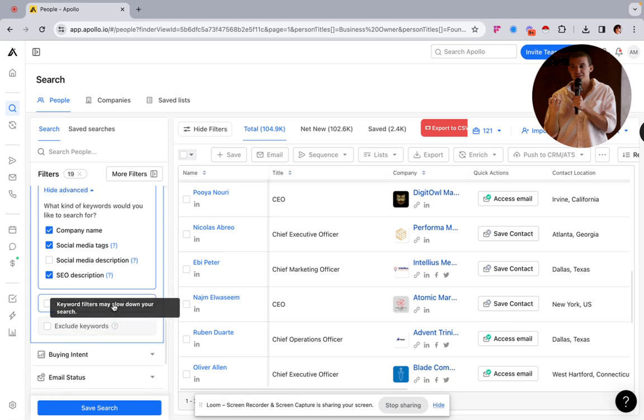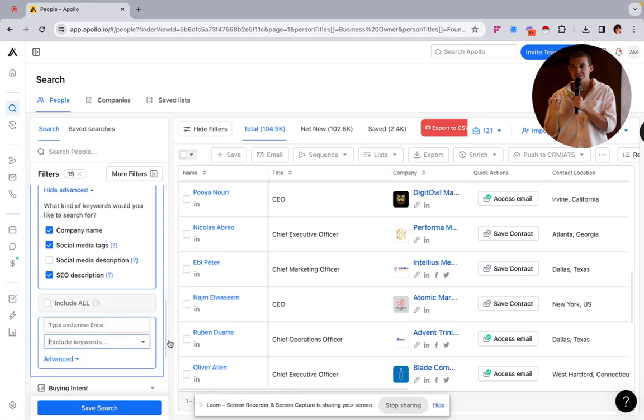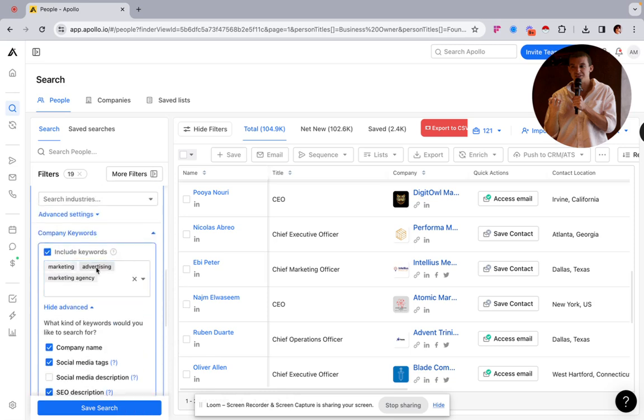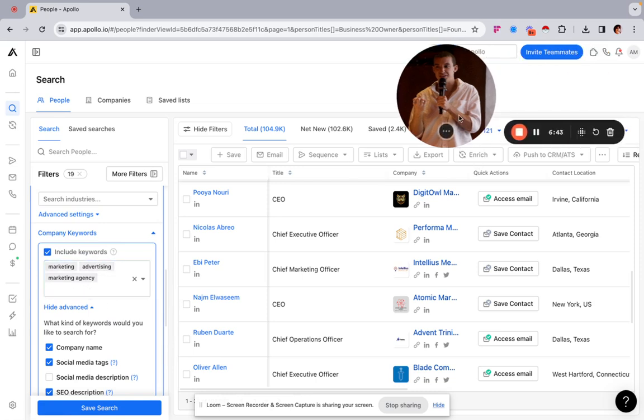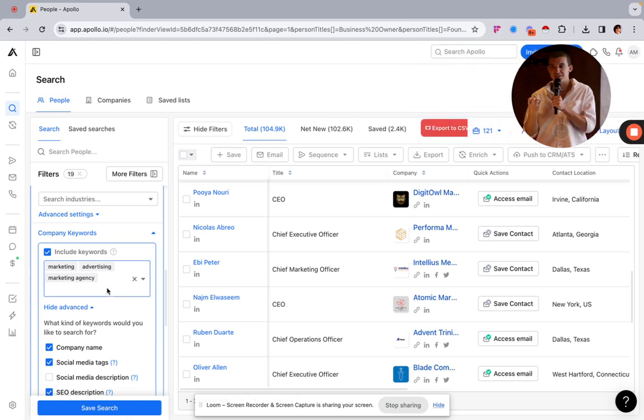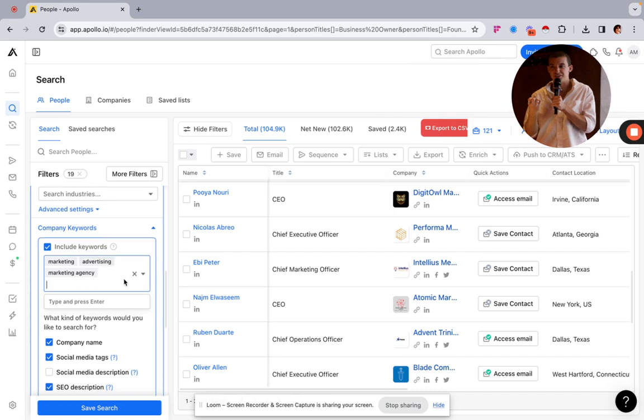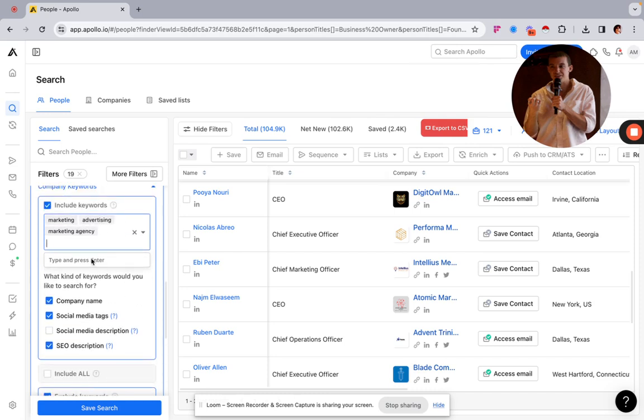The next thing you want to do is go and exclude keywords. This is not an extensive list of keywords. You could actually do like digital. You could do all sorts. I'm not sure where my camera's gone. So you could play around with the keywords, but for now, I'm just going to show you by putting in those basic things. You could again also include keywords like video production, content creation.